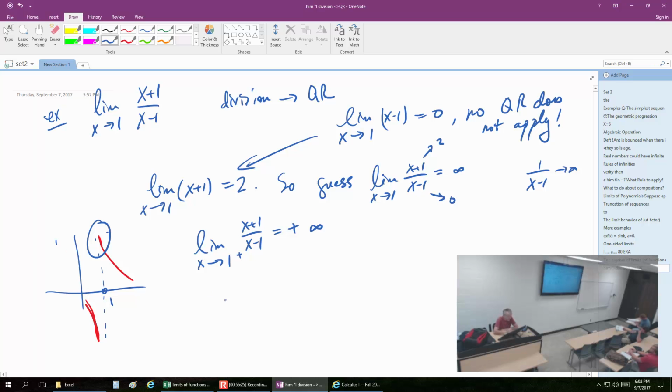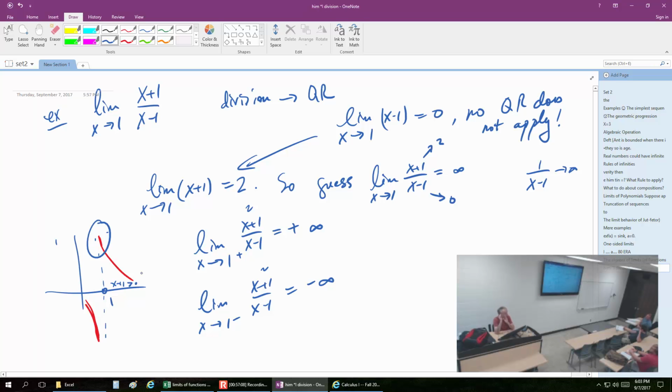This is what I'm talking about. And then for the behavior on the left, the limit of (x plus 1) over (x minus 1) is equal to minus infinity. So that is reflected in the graph. If you think about it, while x is close to 1, x plus 1 is close to 2. So the numerator is roughly 2. Even if it's not exactly 2, it certainly is positive. In the meantime, the denominator is different whether we are to the left of 1 or to the right of 1. The x plus 1 over here is positive.